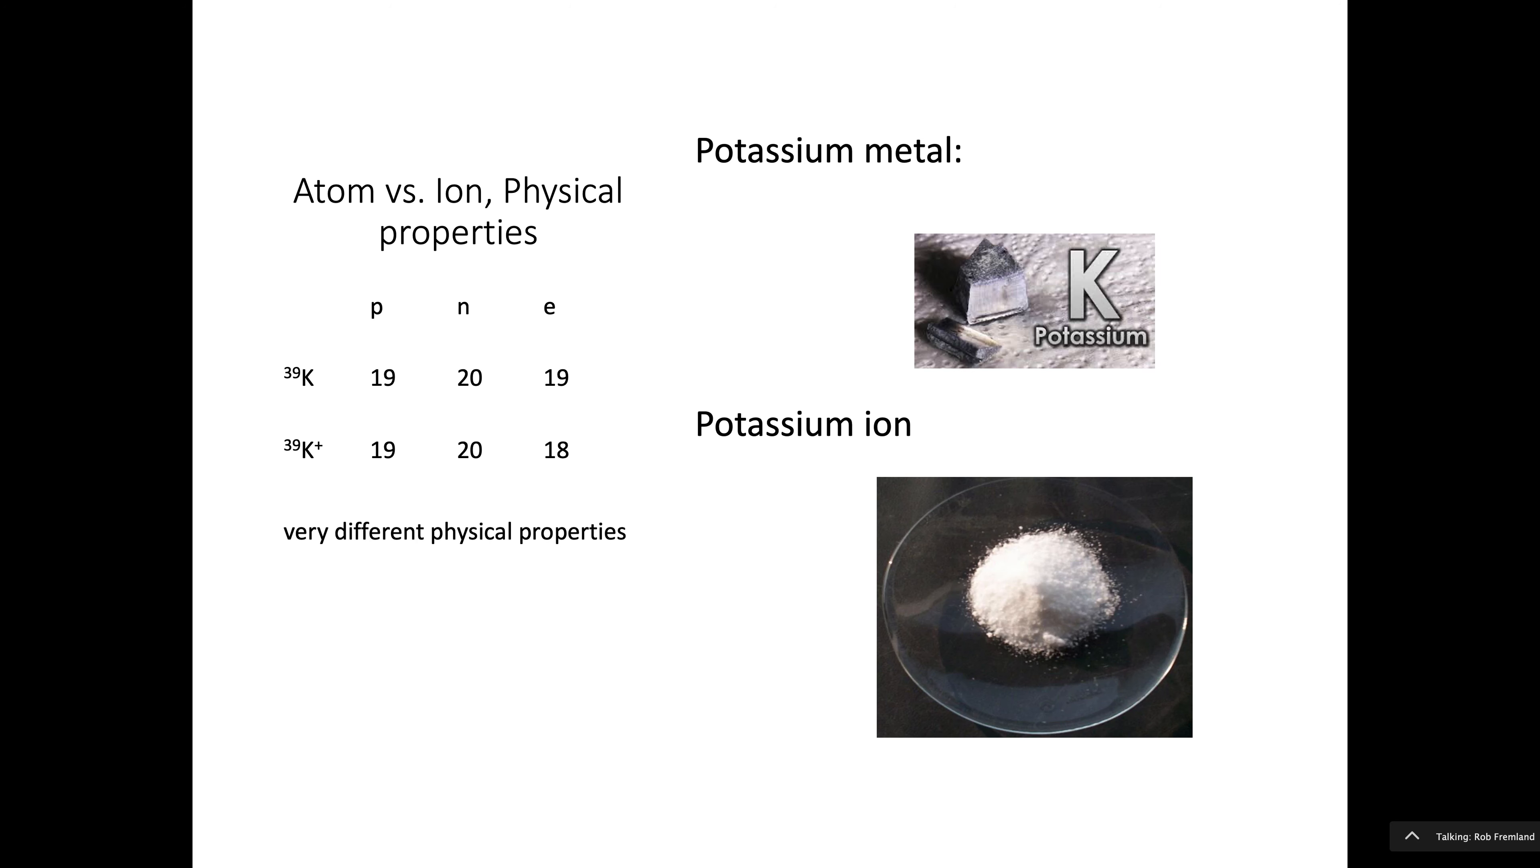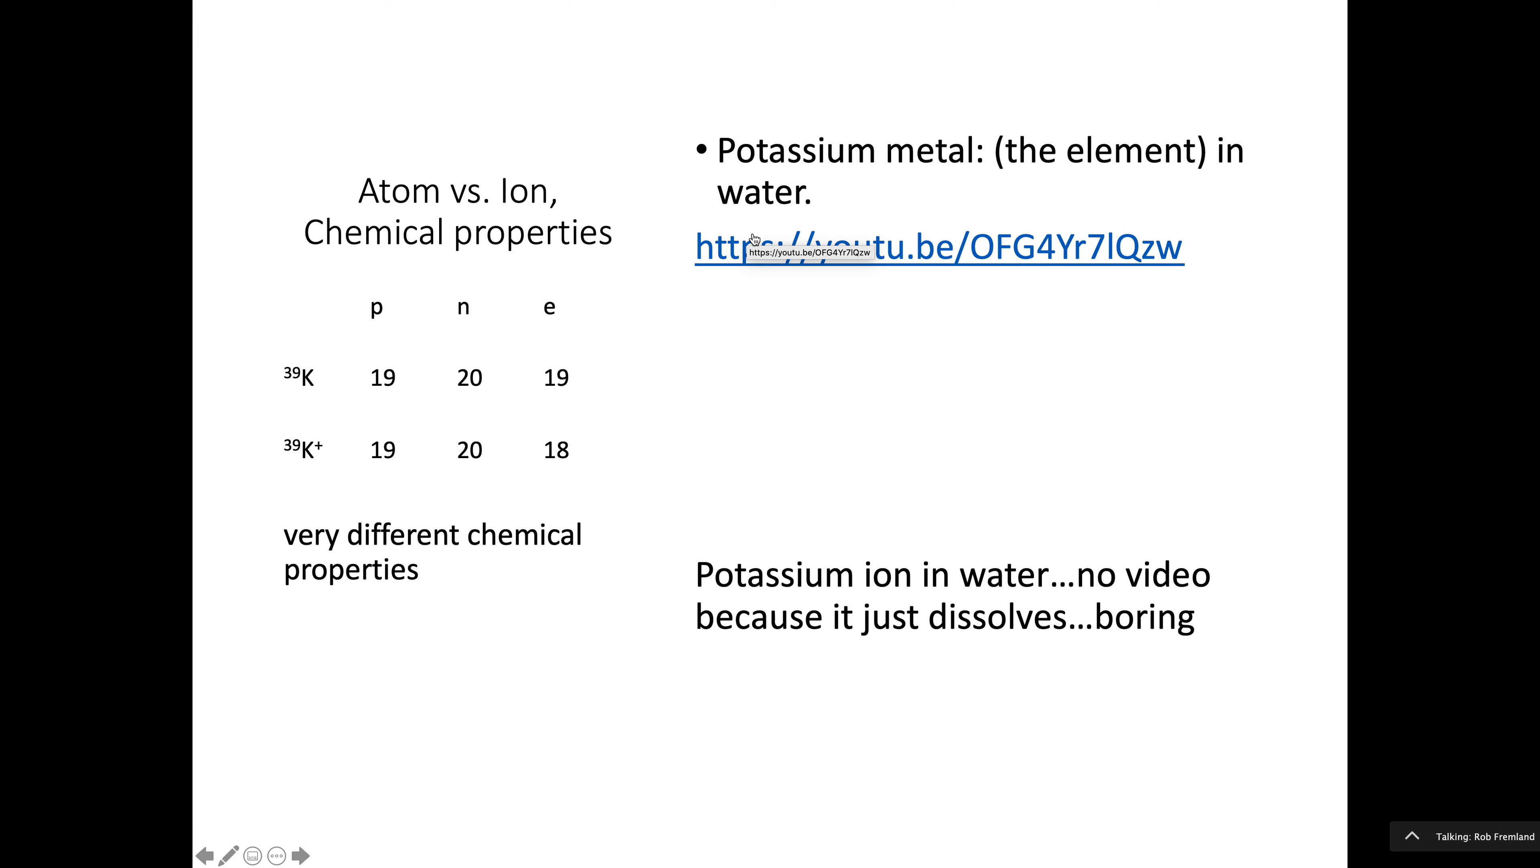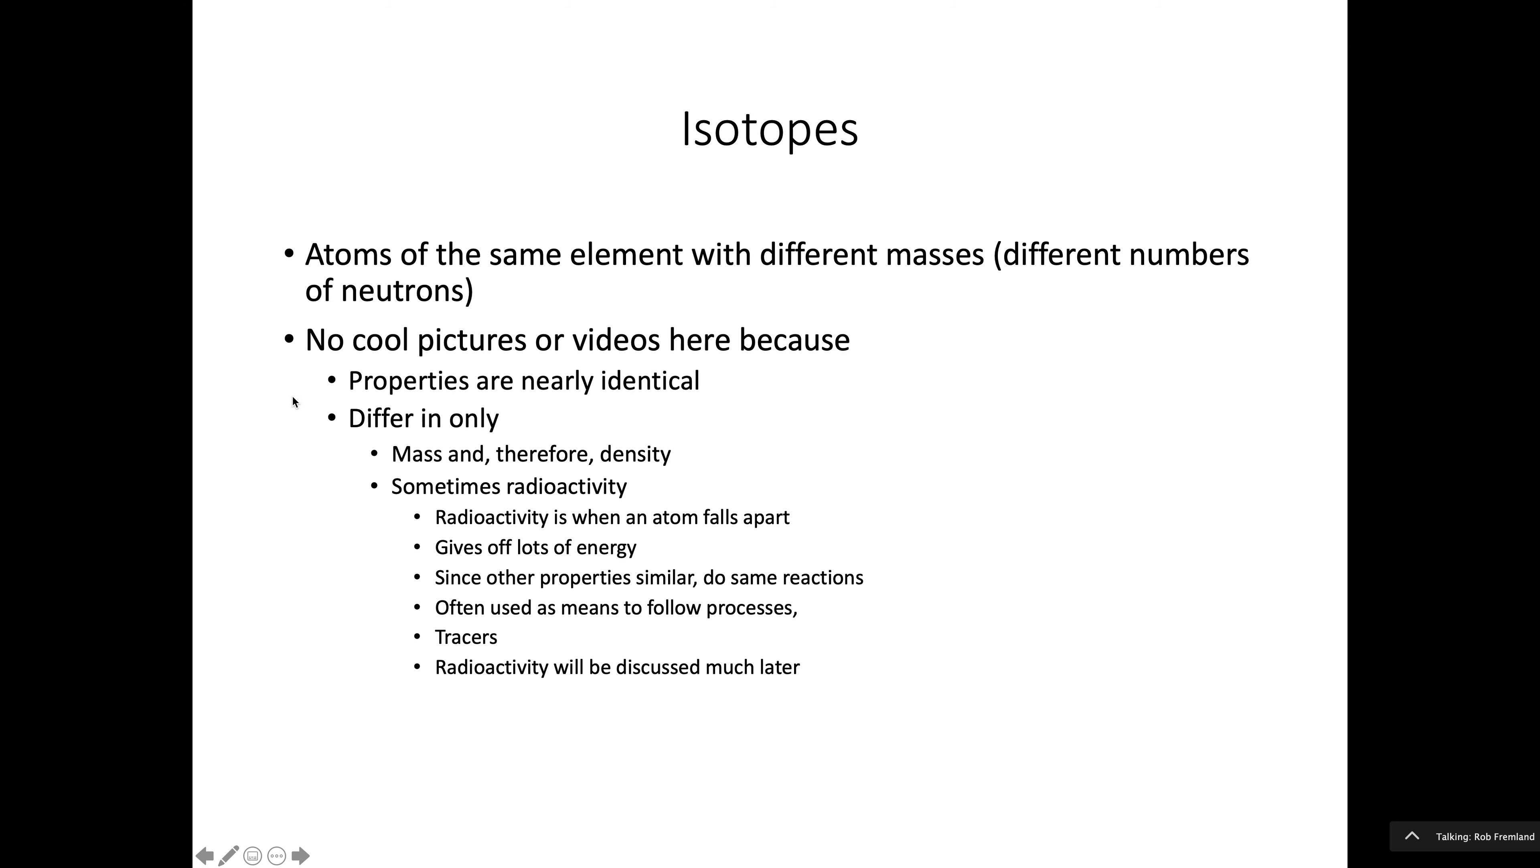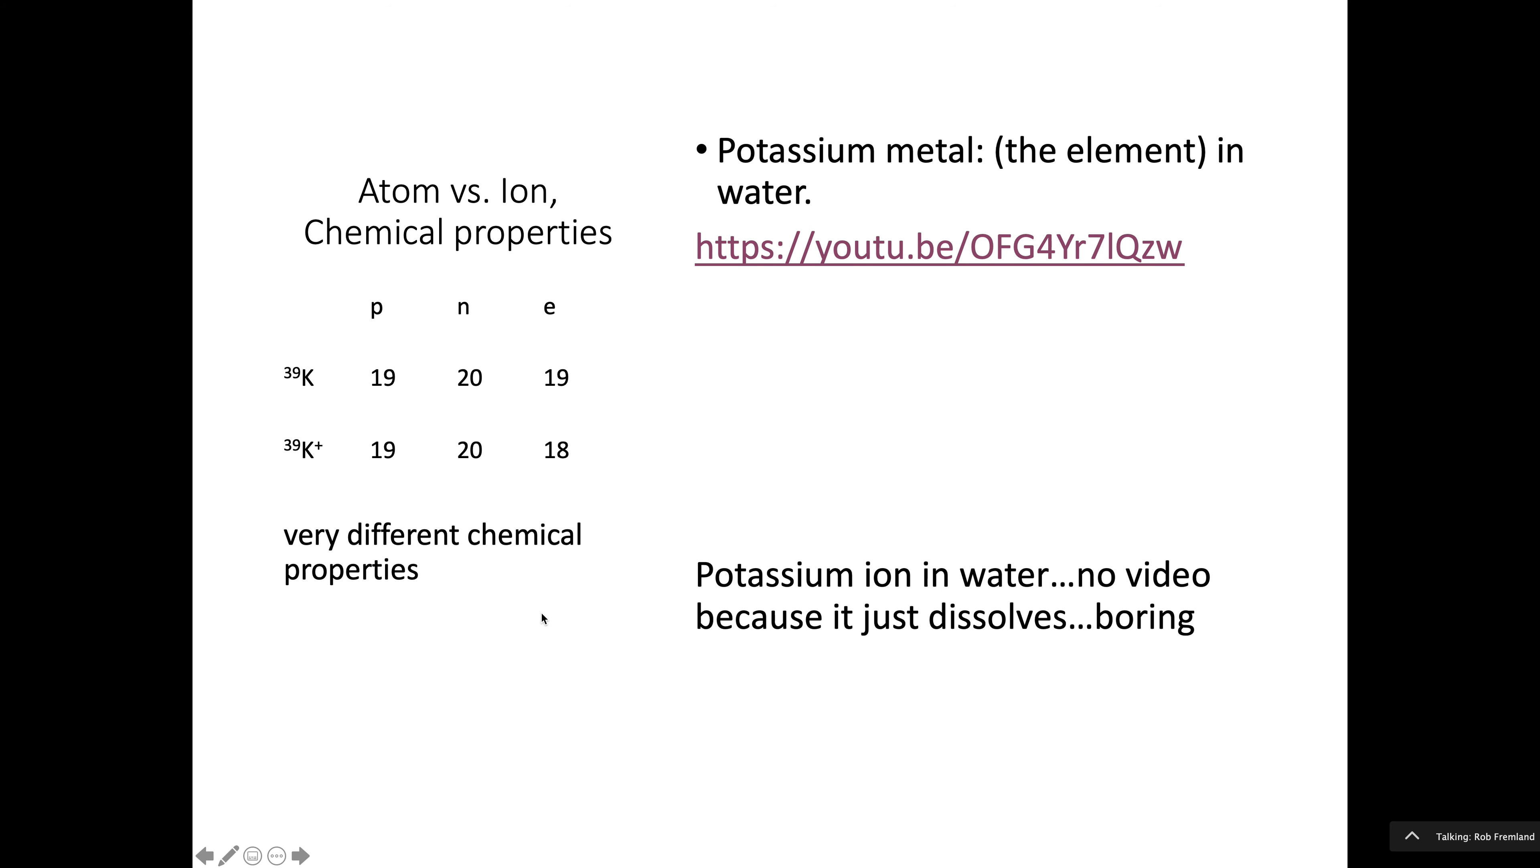Just to show you the properties, if we look at this one. Here's potassium, the element, and potassium, the ion. So potassium metal, right here. You can see it's a shiny metal. This is the ion. It's a white powder. So you can see the physical properties are very different. You ready for the chemical properties? Okay. This is a YouTube video of potassium metal. You ready? Cool. For the ion, I didn't find anything. It's because they're just really boring. So there's no cool pictures because it doesn't do anything. I'm going to stop the video here. This will be the end of video number one.